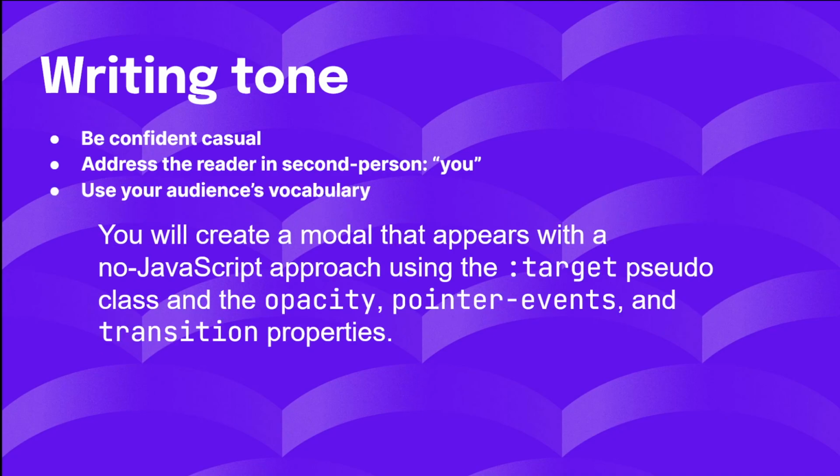Use your audience's vocabulary while being confident and casual. An overcorrection that people do is to simplify things down to the point where you're not trusting the reader to have the vocabulary that you need. So if you look at this sentence, "you'll create a modal that appears with a no JavaScript approach using blah, blah, blah pseudo class, blah, blah, blah properties." If you're looking at this in isolation on a slide, it looks pretty dense.